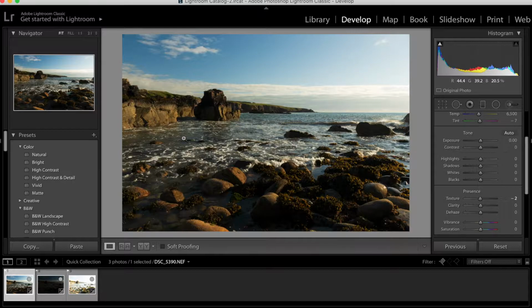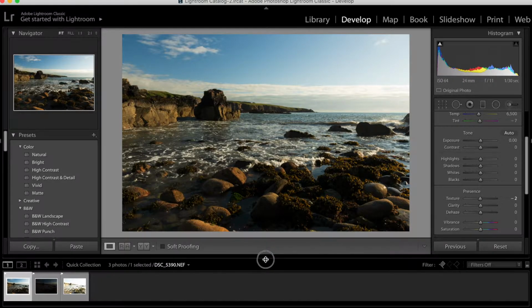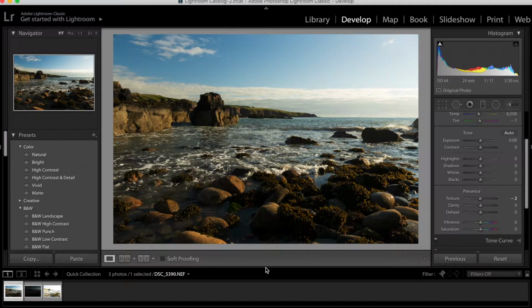I was out shooting this shot in my local location in Cove in Aberdeen, and this video is not really about the shot, it's just about the HDR technique. And as I said in the first video, if you've got a scene where the brightness or the dynamic range of the scene is too great for the camera to capture in one shot, then you can use the HDR technique, where you shoot a series of 3 or 5 images and you merge them together later using software like Lightroom or some other software. And so here we are in the Lightroom phase of that.